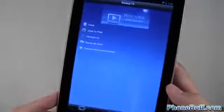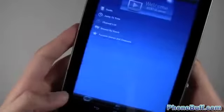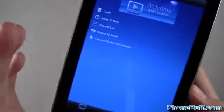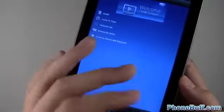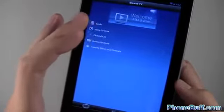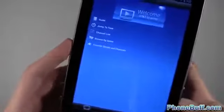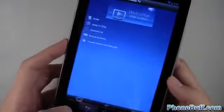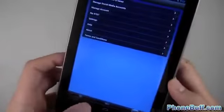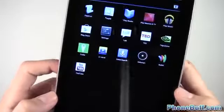Actually, I didn't mention one thing, Uverse. So I have AT&T Uverse for my TV, and I could go through all my recordings, manage them, and delete them. Still kind of sad to see that the iOS version has a better Uverse app because you actually have a remote where you can control your TV from your phone or tablet. The Android version doesn't have it yet, which has been the theme over the last couple years. The iOS version gets a new feature first, and then the Android version gets it. But not that big of a deal to me. I mean, I have a remote. It's not a big deal. But yeah, that's pretty much it.